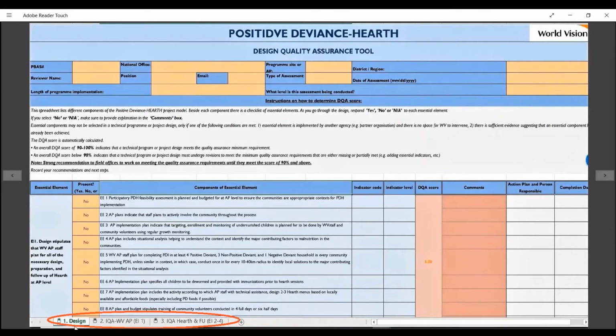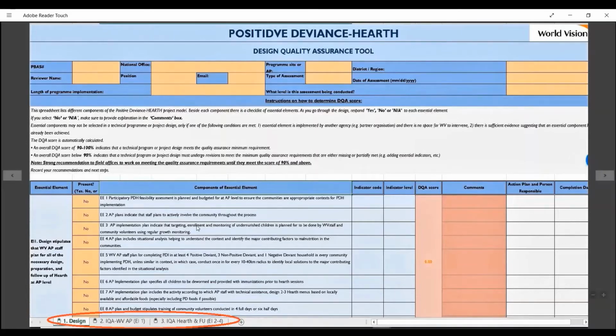The first component is on the design of the PDH program. The second component is on the implementation at AP level, and the third component is on the HART and the follow-up.